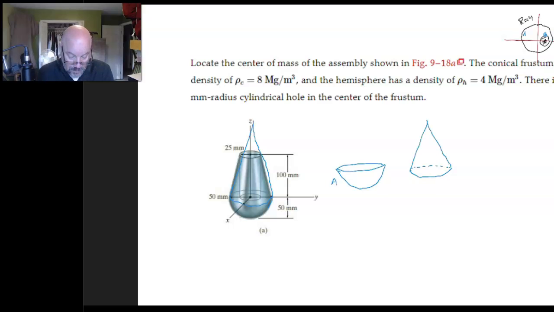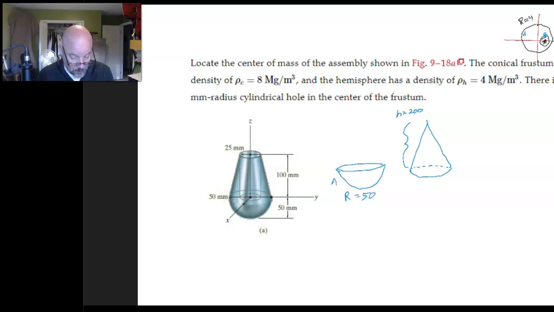Okay. Now, we need the full height of that cone, and you can see it's 50 millimeters in radius at the bottom. It's 25 here. Since it's linear, that means that's half. That means this is half. And so that means what we've got over here, the whole height of this thing is 200, okay? Should write down here, the radius is 50, just like that. Okay, so far so good. Get rid of some of this stuff because my drawing's going to get weird.